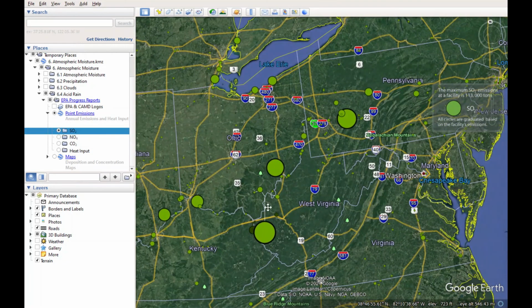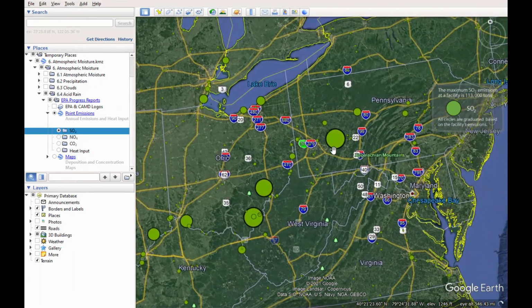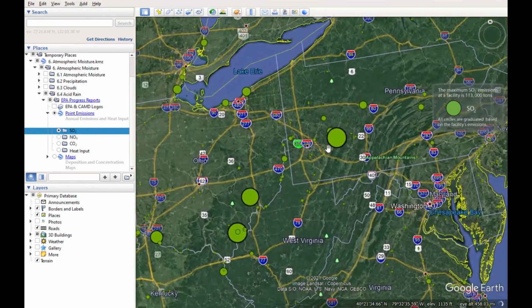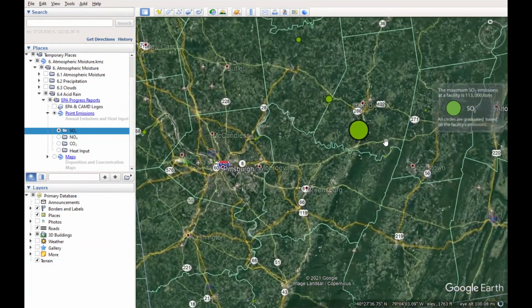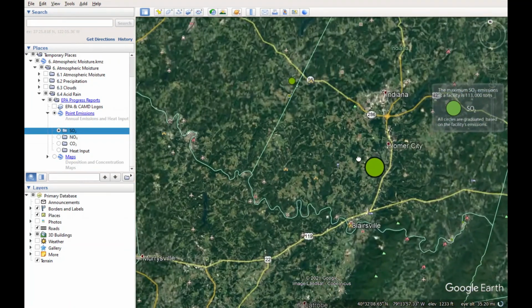And if I click on that, it kind of shows me where the points are from. And some are in West Virginia and some are in Ohio. And this ball up here, it looks slightly larger. And the answer is Pennsylvania, because it's the Homer City plant. I remember reading about the tip over here in Pennsylvania. If I double click, it'll keep zooming in to show me. Homer City plant.